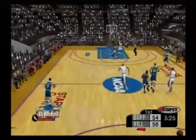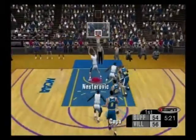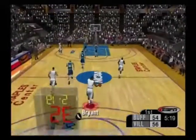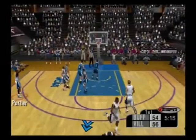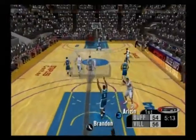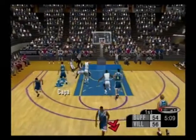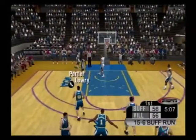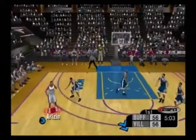Porter can't get it to fall and can't stop the run. The Buffalo Bulls have a big opportunity here and can tie it up. There's no need for the rush shot there. The coach can't be happy about that one. Nice board. Porter can't put an end to the run this time. The defense just outplayed themselves right there and got rewarded with the miss. 45 buries it and ties it up.